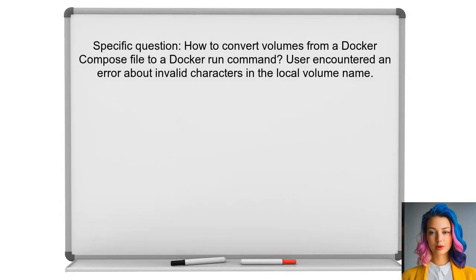Let's take a look at the specific question that brought us here. One user asked how to convert volumes from a Docker compose file to a Docker run command. They provided their Docker commands and encountered an error about invalid characters in the local volume name. Sound familiar? Let's figure this out.